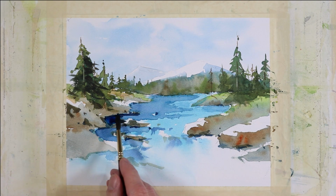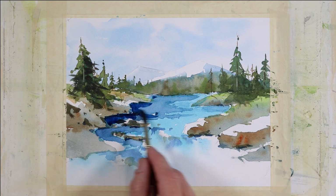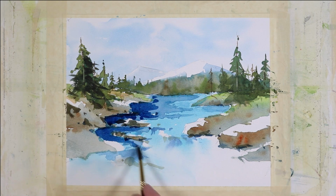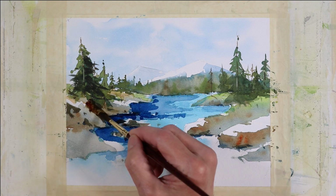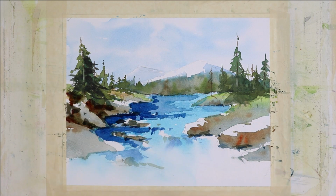I want to have some larger dark valued shapes. Again, I'm coming in here on top of this water and getting much stronger with the wash that I'm putting down. And this particular wash is royal blue with a touch of ultramarine blue in it. And I want to have some larger dark valued shapes on these pieces of land here.